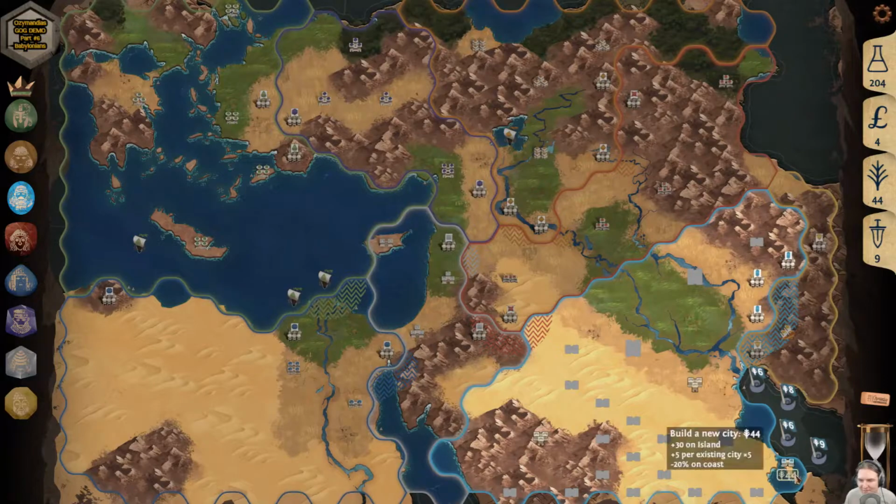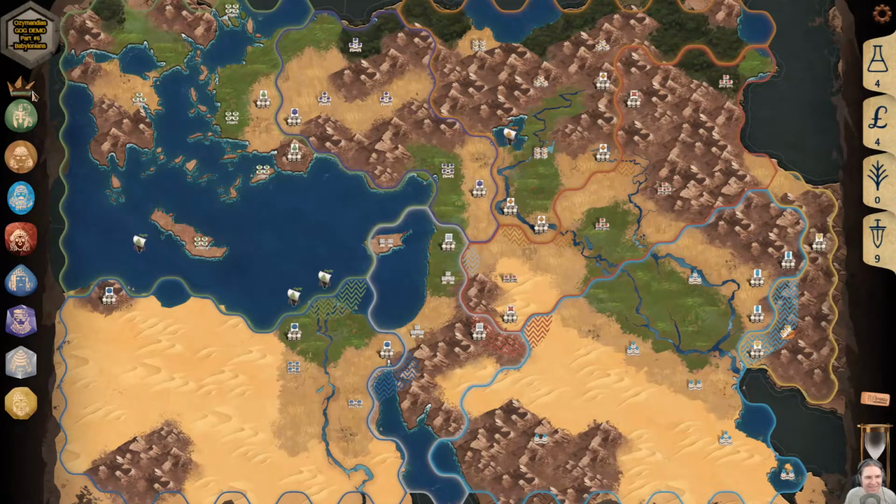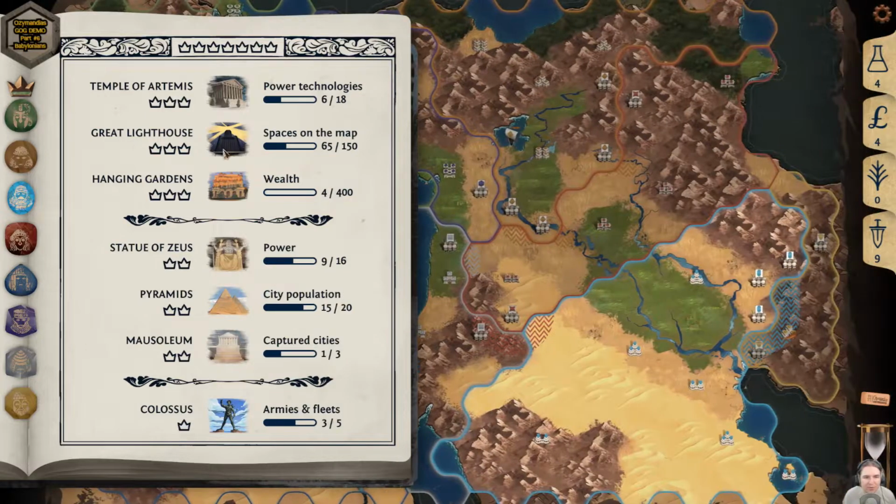Build a nice little city over here. Oh, and let's get more money out of my cities. Ha ha ha. I do need to keep an eye on victory conditions. I see there's only 1 victory point acquired by green, which is surprising. Getting 400 wealth is reasonably easy. 18 power techs. That requires a bit of expenditure. And investing in power techs, well, you don't really need them. But that can be done. City population. I can get that done. 2 more armies, absolutely. More captured cities, sure. Spaces on the map. This is always difficult to accomplish. 150 spaces? Come on now. That's never going to happen.